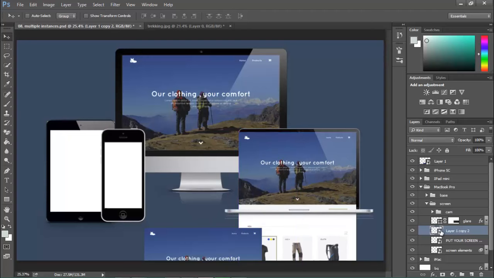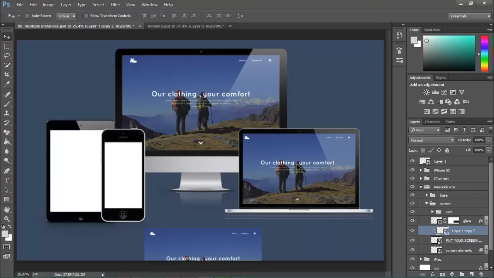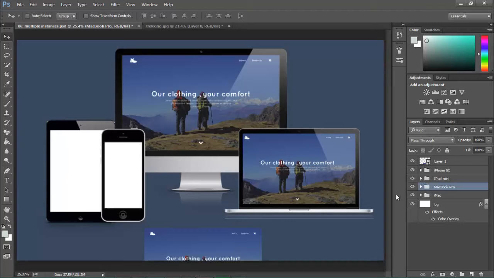So how do you mask it? Well, if you are on Mac, then hold down your Command key and click here, and if you are on PC, then hold down your Alt key and click here. You can see the arrow pointing down. Now click here and we're going to create a mask, and you can see it now fits here. That's a really nice trick.